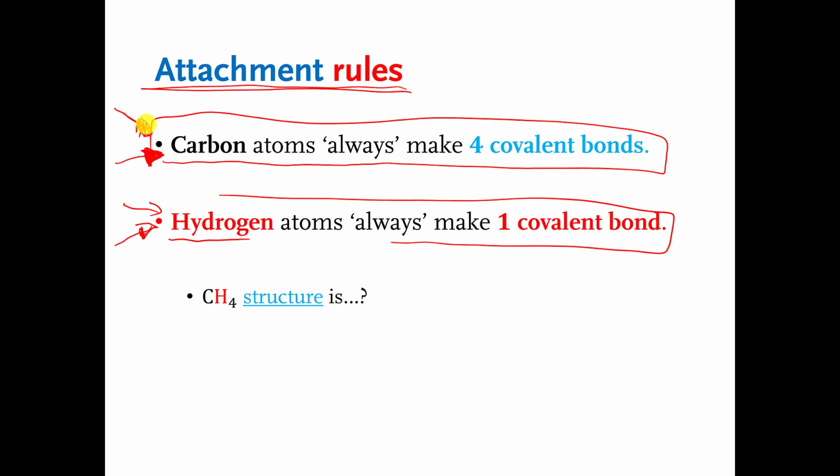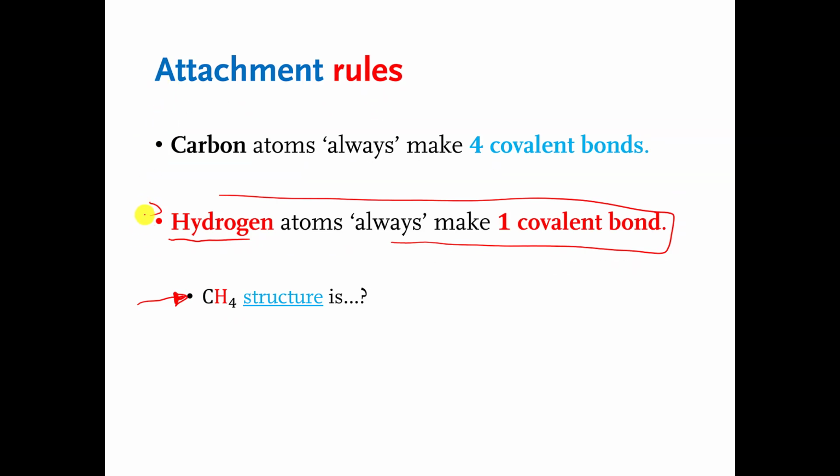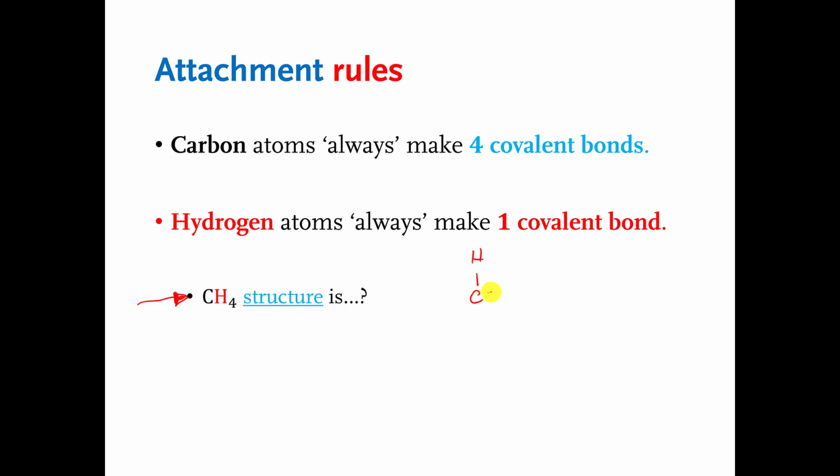Here we go. So if I told you that I was working with an organic molecule and the formula of the organic molecule was CH4, that means 1 carbon atom and 4 hydrogen atoms. And I wanted you to tell me how the atoms were stuck to each other, how they were attached to each other. But you have to follow these 2 rules. Now you can pause the video and think about how they are attached to each other. And if you unpause the video, this is the only way that they can be attached to each other and not break the 2 rules that I just described.